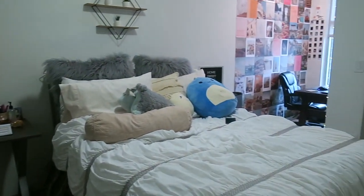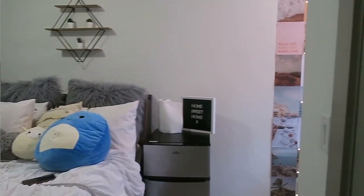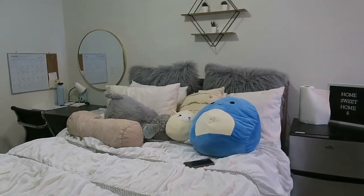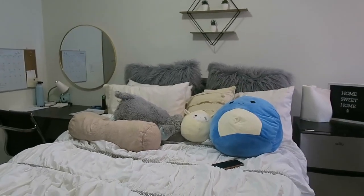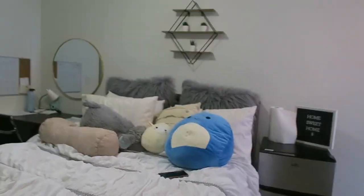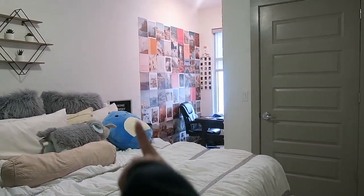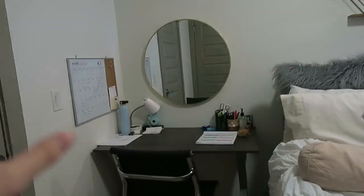So this is my room. My actual room area is very simplistic. I'll link down my room tour from last year because most of the decor is pretty much the same — same bedding, same everything — it's just a different layout. This is my bedroom area and then I have a little nook over there that's a little bit more decorated. I sometimes sit here, not too often, just because I really like sunlight by the window and I don't get much sunlight here.